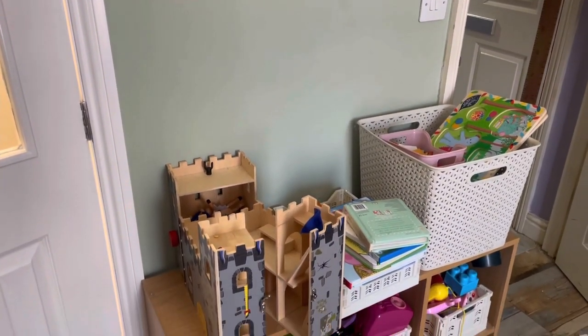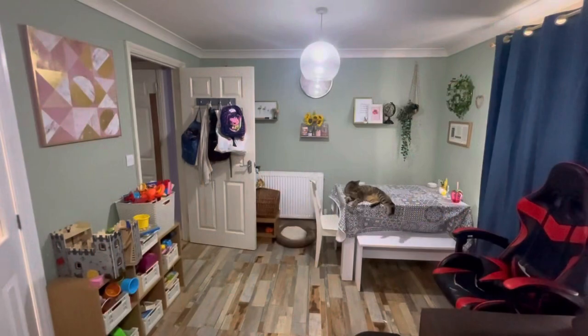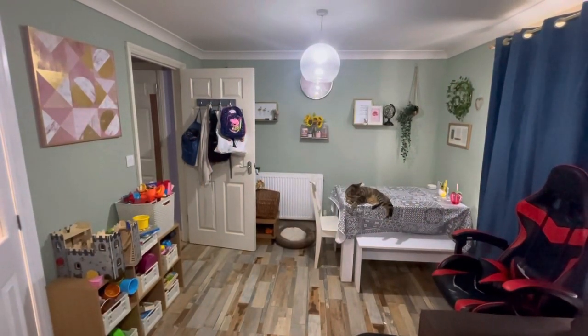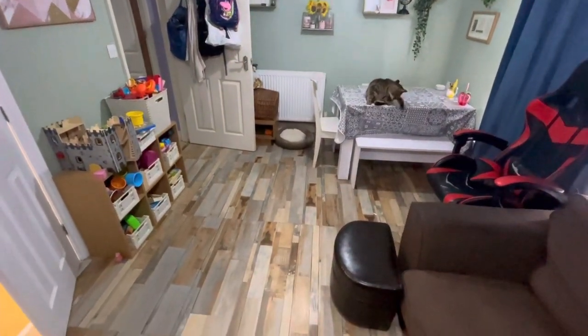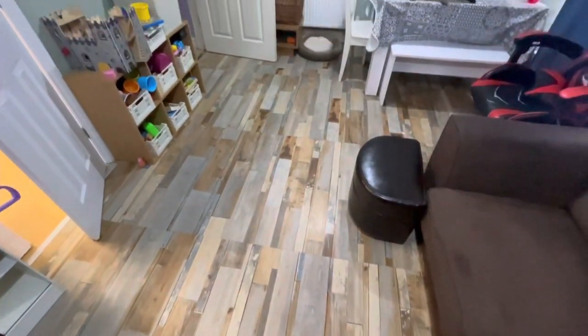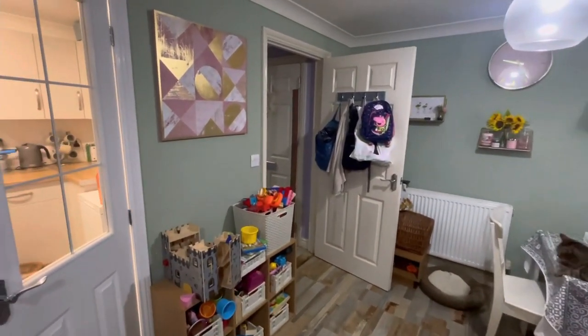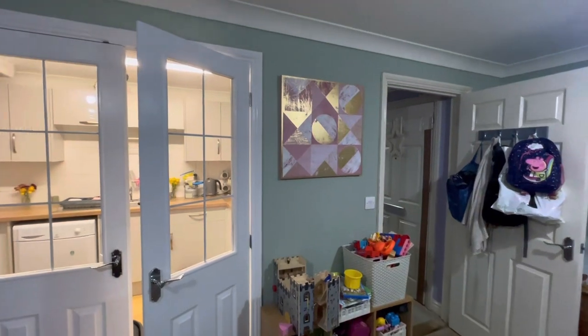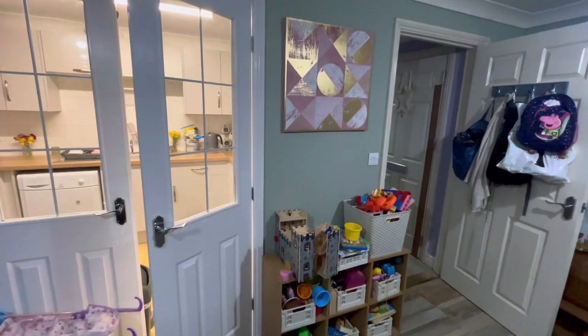The paint is still wet on those walls but already I've seen a massive difference — it looks cleaner and lighter with that paint. Here's the end result, well nearly the end result. I've still got a little bit more to do but I'll have to wait until I can get hold of some more paint. I'm just loving how the living room turned out — so light, bright, clean.